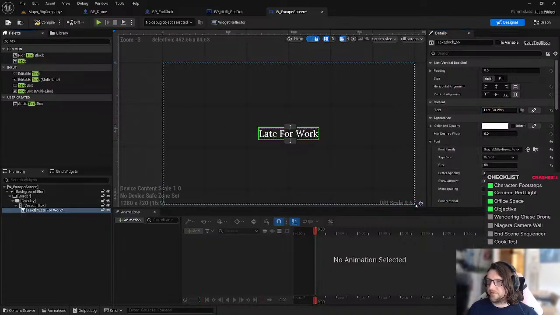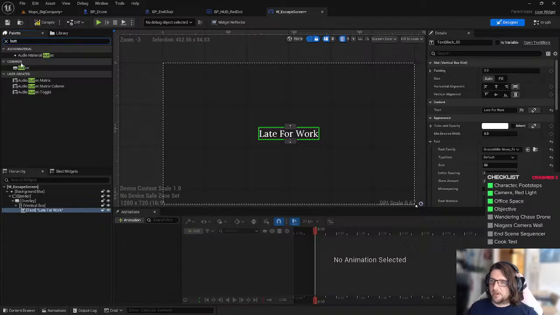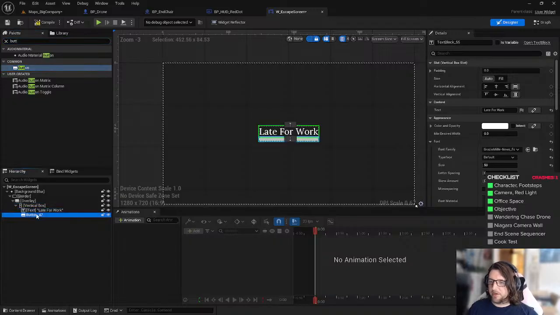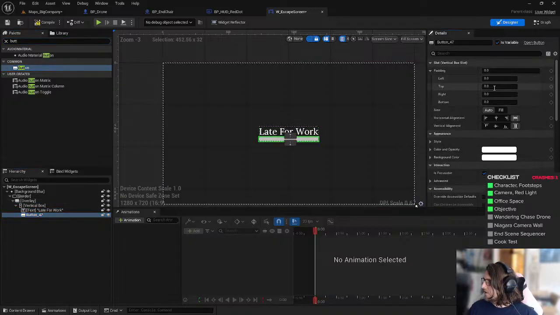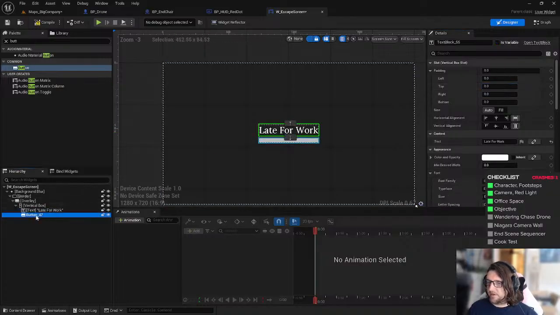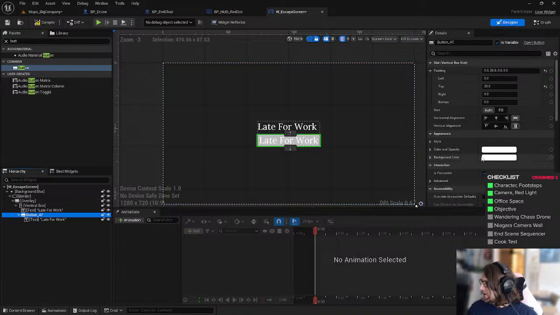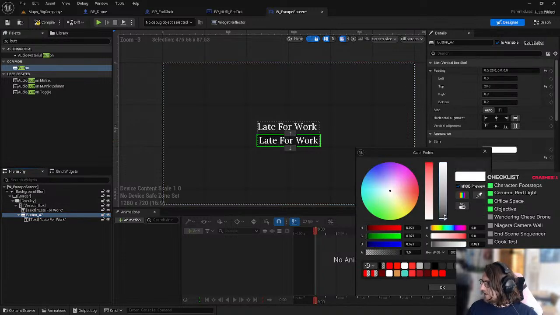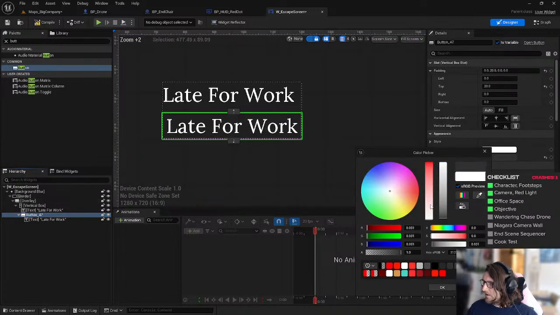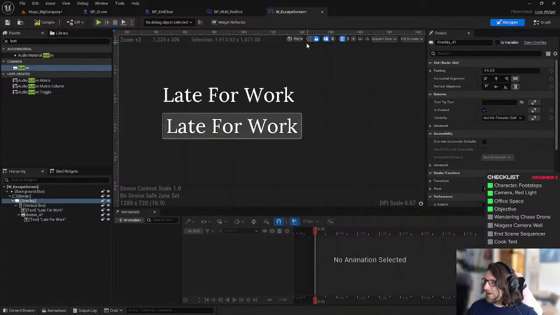There. And then we'll do, hopefully, a classy looking button. Top 20. Text block in here. Make this button vaguely clickable.